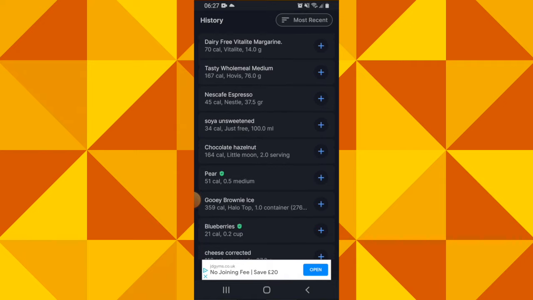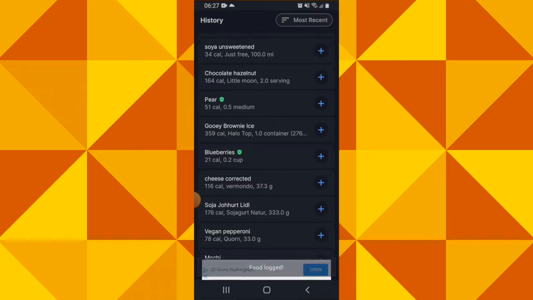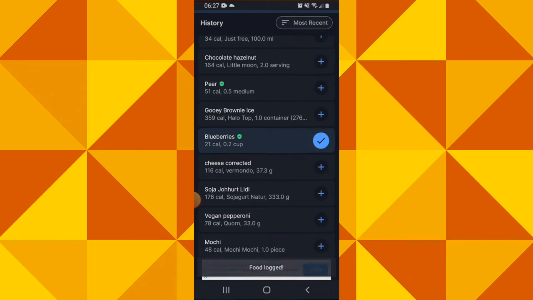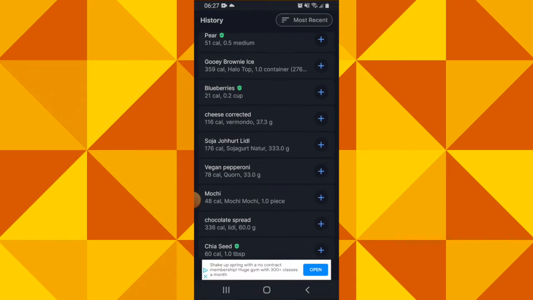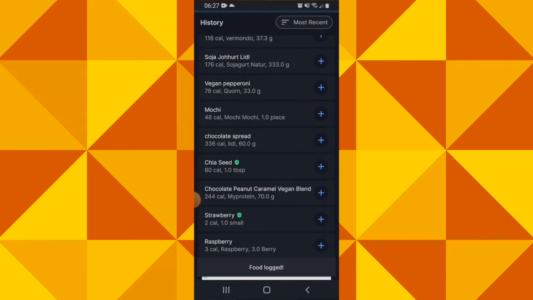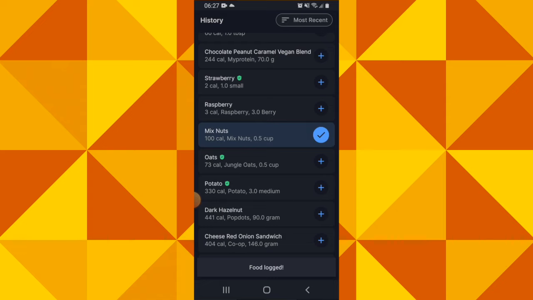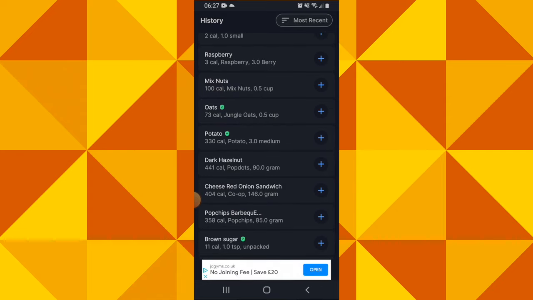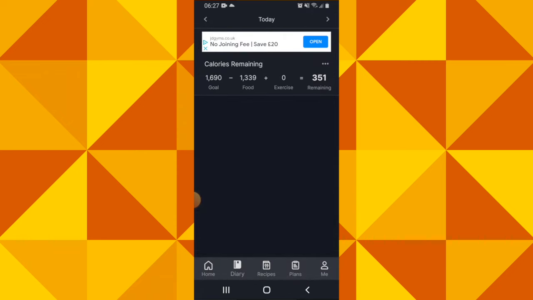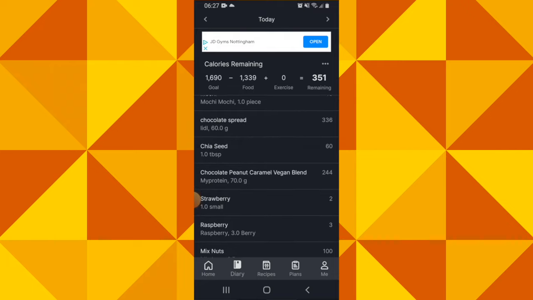If you want to find anything new, there is a search area where you can type in what you are looking for. Say if you want potatoes or something like that, they're kind of the same thing anyway, it doesn't matter where you get it from. So you can just type the name in and then find the actual item. As you can see here, I'm just picking the items for myself, and now we are over 1,300 calories, so I've almost reached my goal, but I haven't put any of my exercises in there just yet.